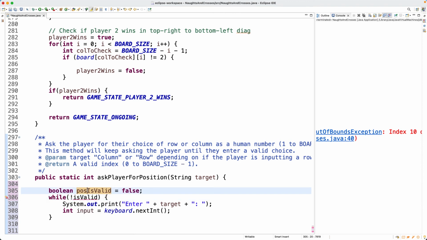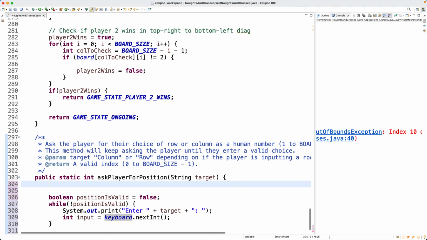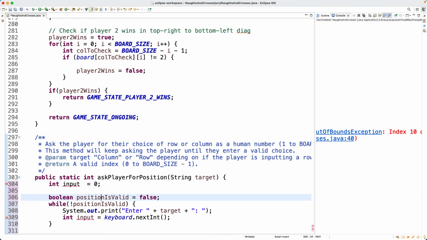Position is valid. So while the position is not valid, we will keep asking. Right, I need this input available like before outside the loop, so I'll set it to be 0. Actually, I'm going to call it position, I think.